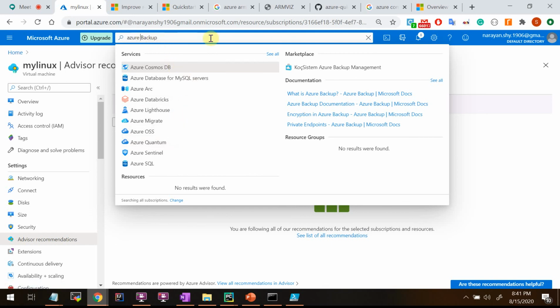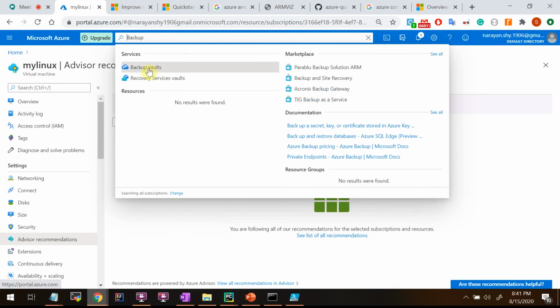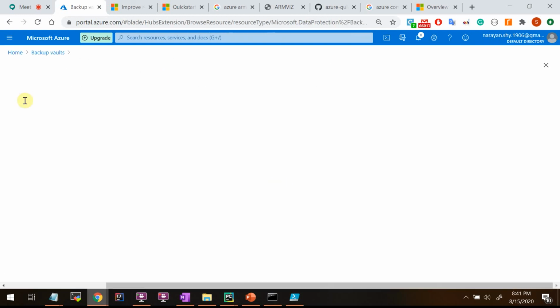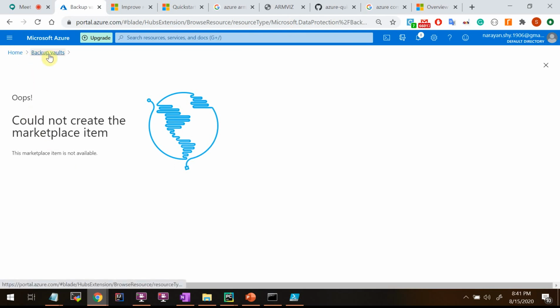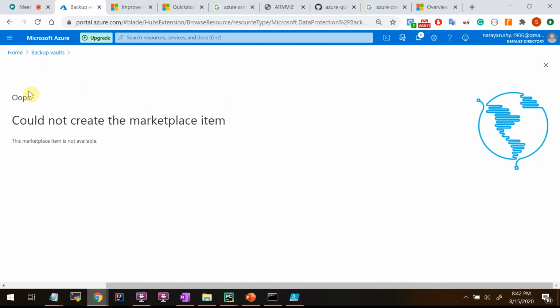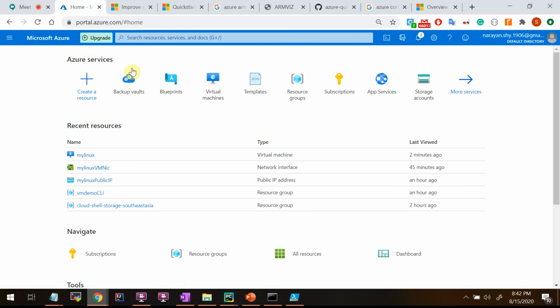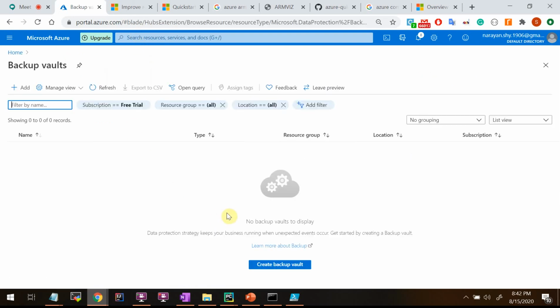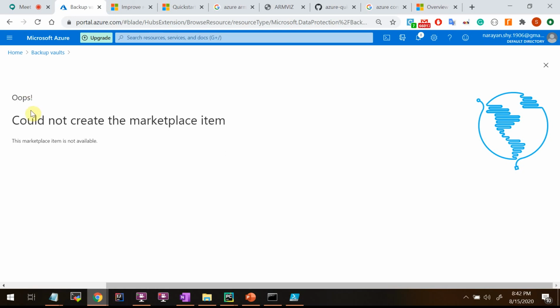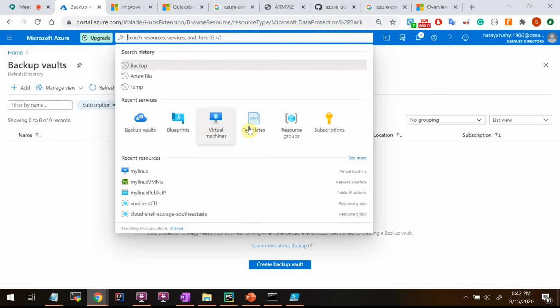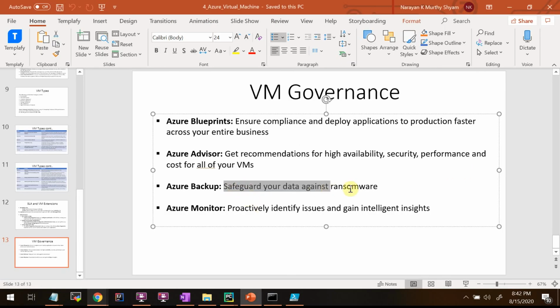Backup vaults is where you can create. Not sure what happened, but generally the vaults are primarily meant for you to take a backup of your VM, just to safeguard against malware and other things also.